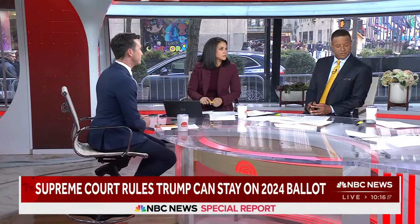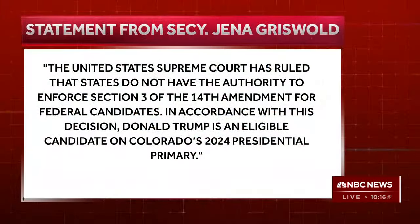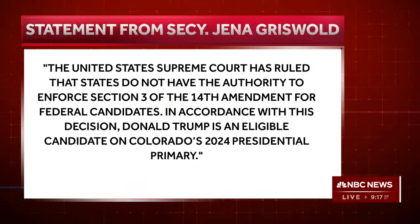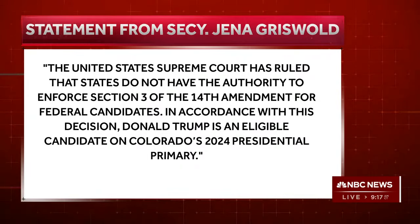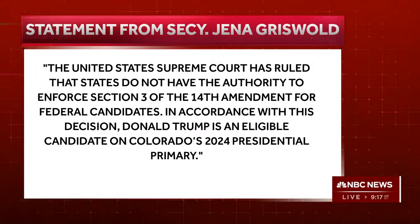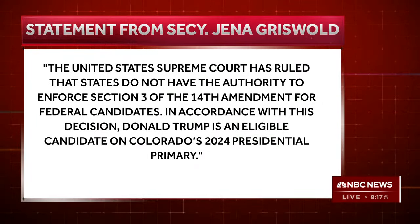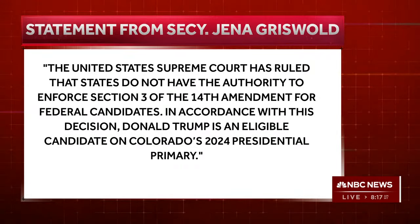We also just received an official statement now from the Colorado state. So this is the Secretary of State there in Colorado, Jenna Griswold: The United States Supreme Court has ruled that states do not have the authority to enforce Section 3 of the 14th Amendment for federal candidates. In accordance with this decision, Donald Trump is an eligible candidate on Colorado's 2024 presidential primary.